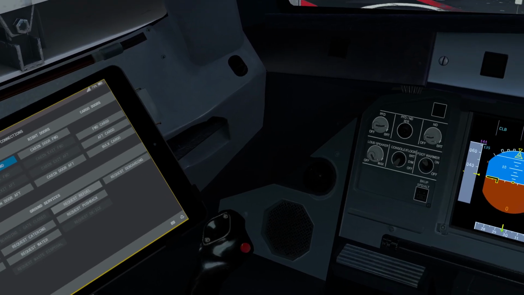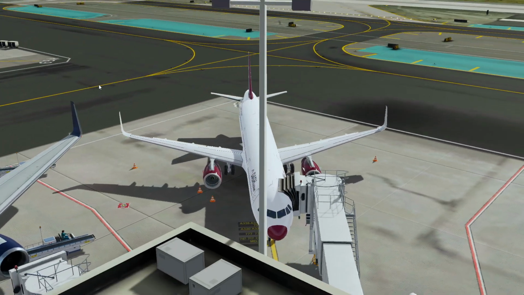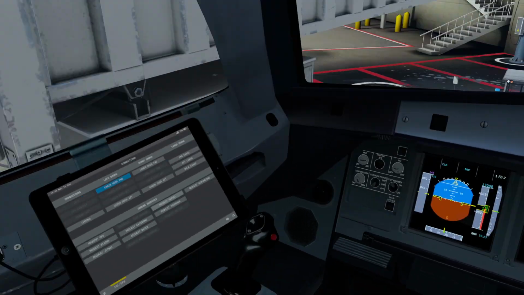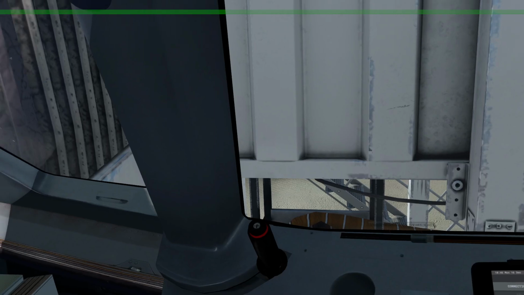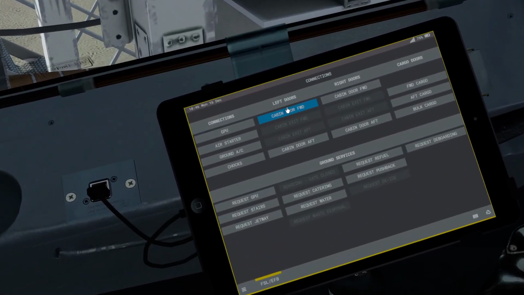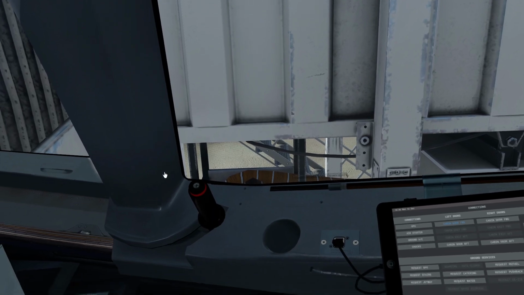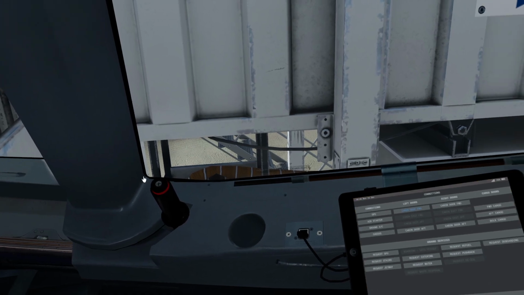Now we got it disconnected, so that's good. Anything else? Let me just check that we don't have it coming back now. Looks fine. Okay. I think boarding is complete. We can request pushback. You need to set parking brake or... Yeah, we'll do that. We'll close the door. There we go.